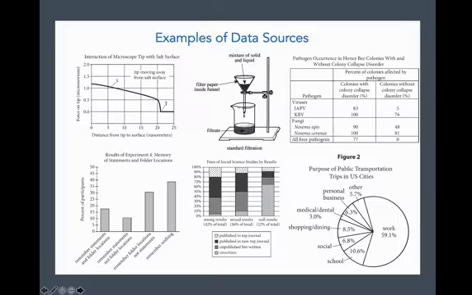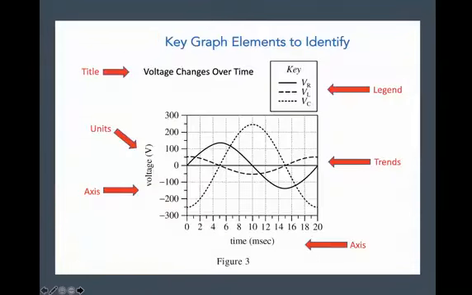These are a couple of quick snapshots of different data sources you might see: a table, a chart, a bar graph, a pie chart maybe, and figures diagramming an experiment with different equipment. All of these things can be different data sources you'll see on the science section. When you get to any one graph or table, take a few moments and orient yourself. Just 20, 30 seconds, however long you need, to just note some critical things.